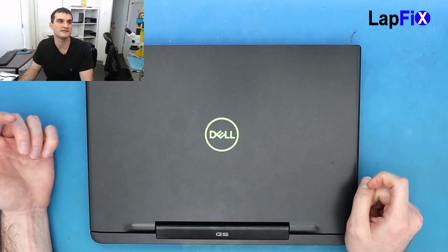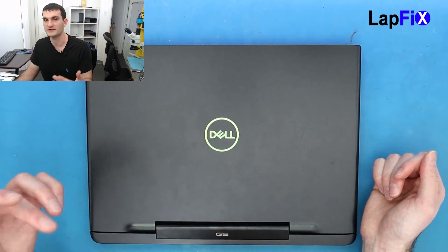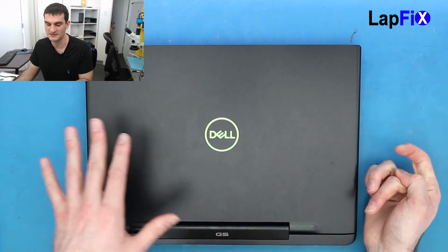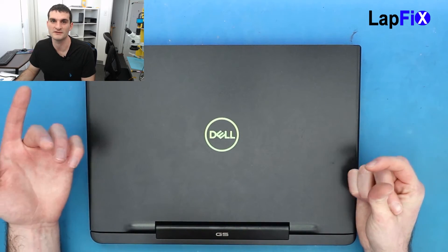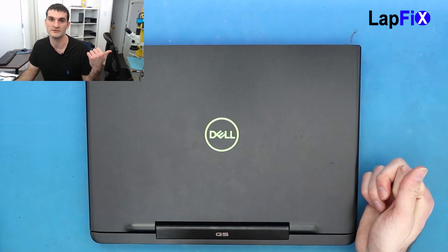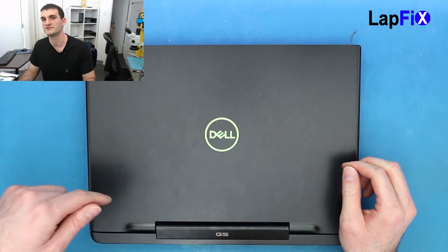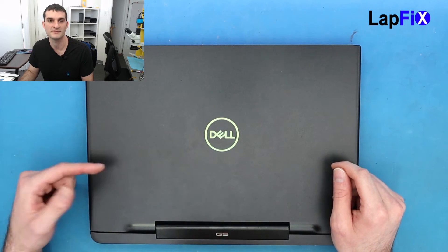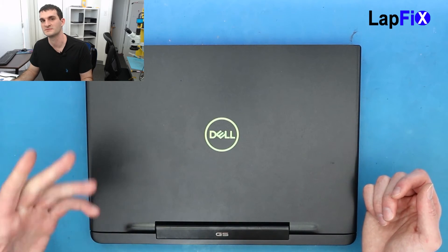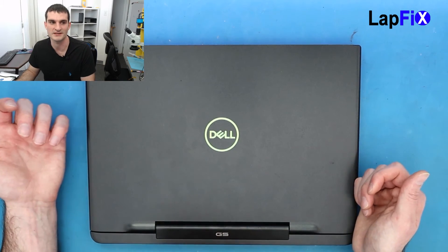So that's how you do the Dell G515 5590 screen replacement. At least they give you the adhesive strips. Now if this ever happens again, since I put my own adhesive strips on there, I'm going to have to heat up the back part and take it out manually — it's a lot more difficult. It's really surprising — you don't see Dell do a lot of adhesive screens, but at least they give you the strips. It's pretty similar to doing an iPhone battery, that little strip. Or like our Lenovo video — the 17 ISK or 70 ISK — where there's a little adhesive strip you can pull out and twist. Just be very gentle, because if you pull it too hard you lose the adhesive, and then there's still glue there and it's going to be hard to reach. You pretty much have to do the whole process again after that.